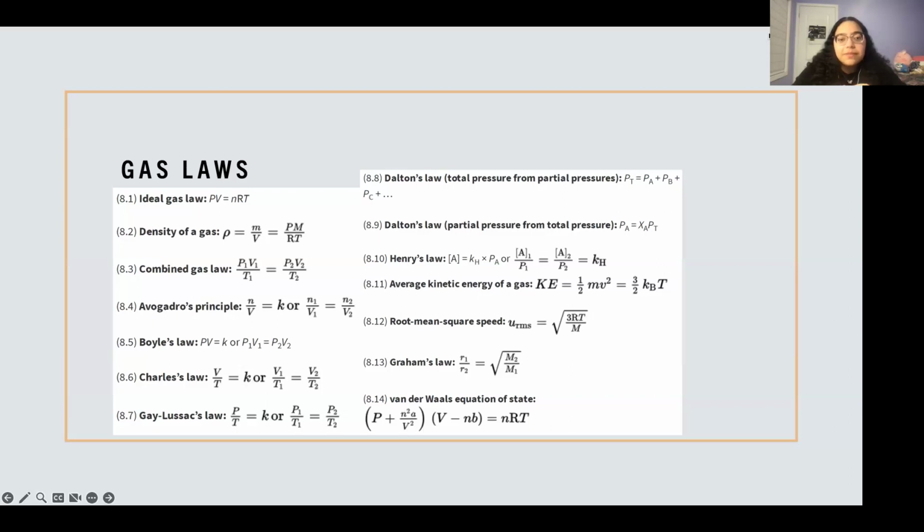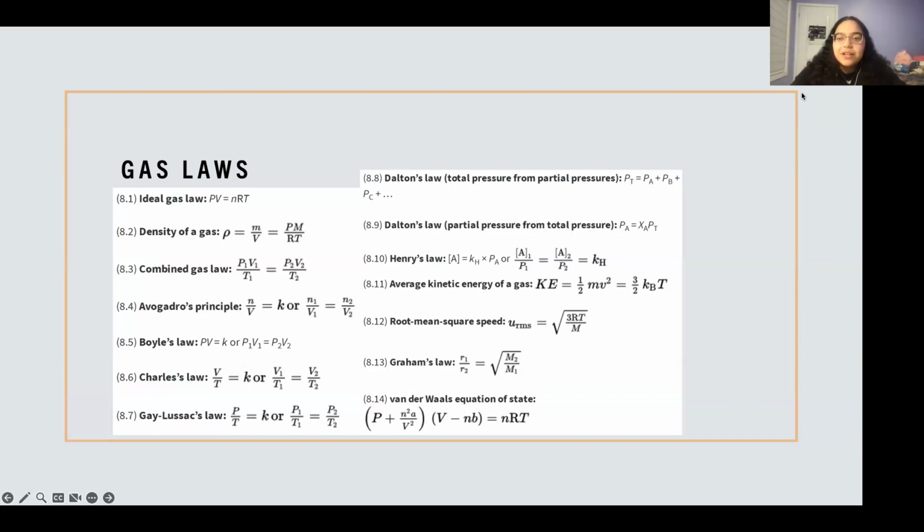There's Dalton's law, and that's about partial pressures. If you have partial pressures of the different gases, like oxygen, carbon, and hydrogen, you can add up those pressures to get the total pressure, which is really neat. Also because of that, you can figure out partial pressure from total pressure by knowing the fraction of that gas. Henry's law, if you have Henry's constant, that's the K_H there, then you can solve for pressure and concentration, one with the other, and that Henry's constant is basically just the ratio of concentration divided by pressure.